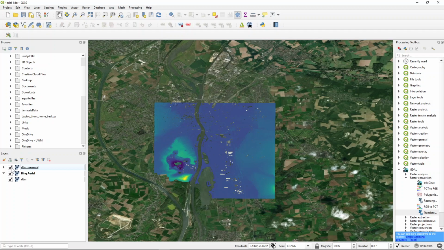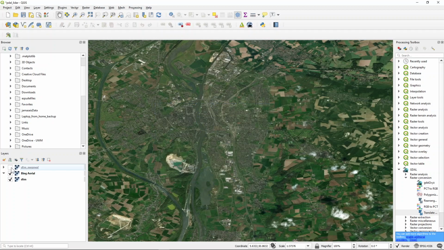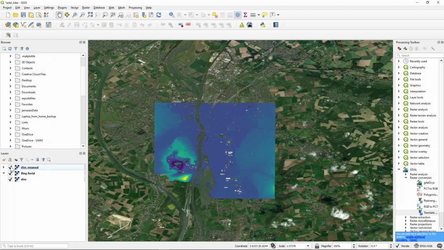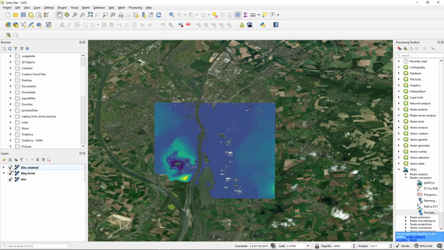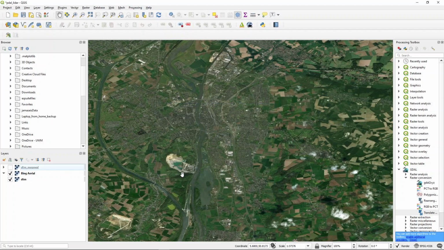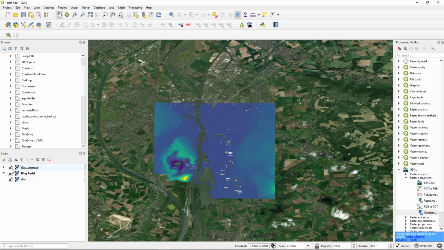You can toggle this on and off to get an idea of what's going on here. And you can see there's lots of buildings here. You have the river running through town and this lake here. And none of that shows up in our DTM because that's water and other classified things. This is that quarry, which we'll get to in a bit, that you saw in the very first image in the beginning of the workshop, in the beginning of the handout. So there we are.